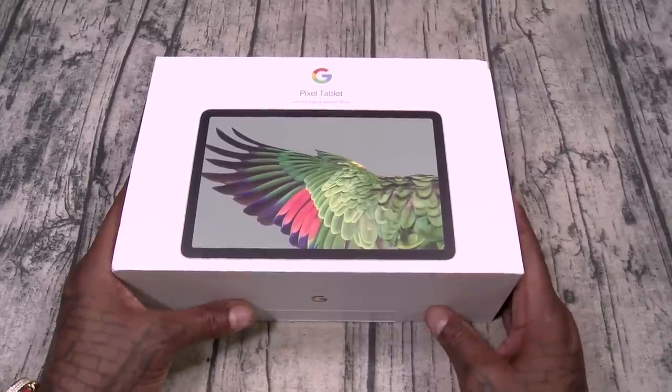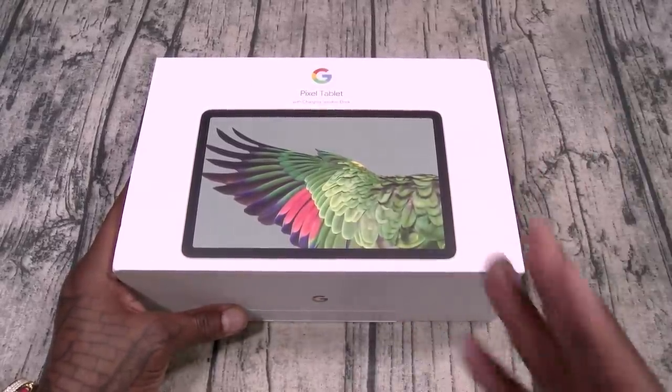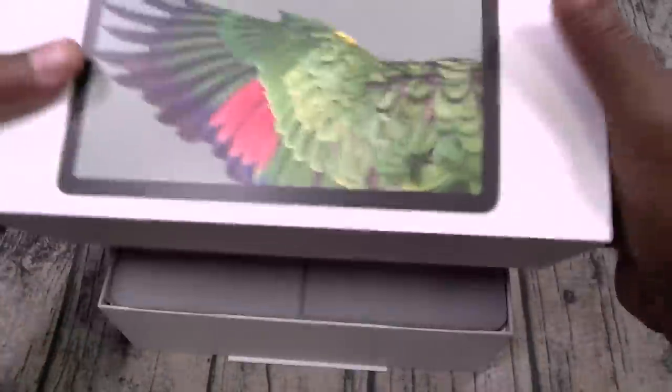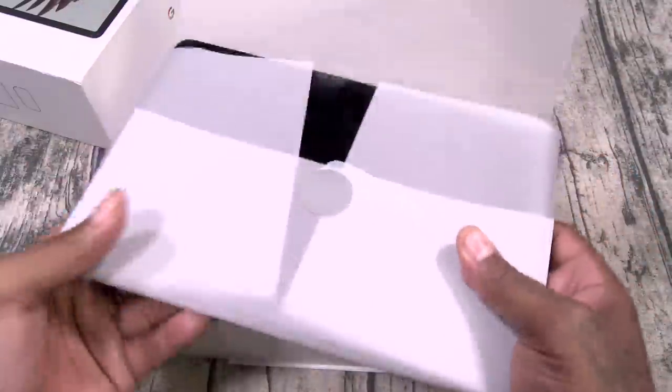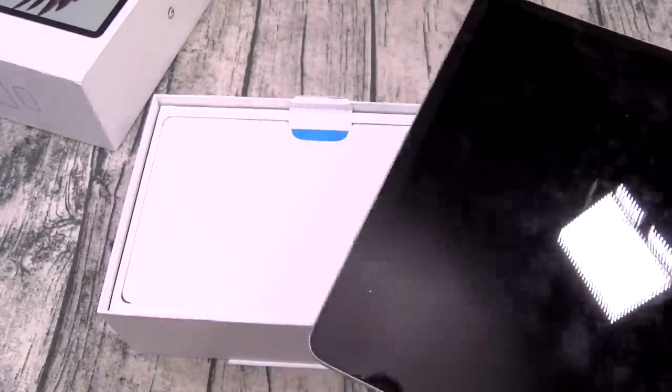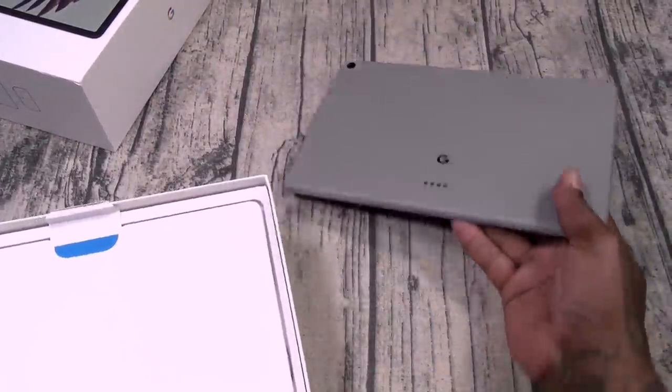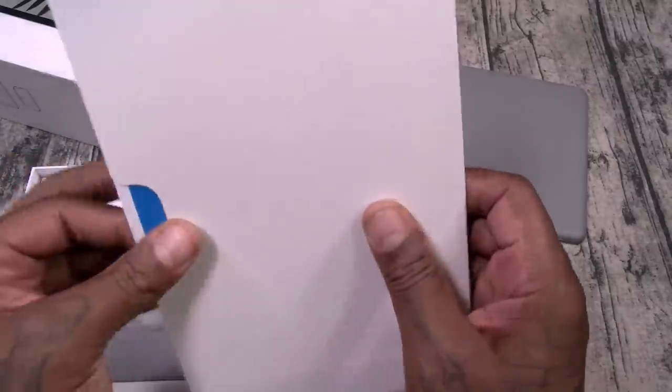Here we go, Google Pixel Tablet. $500 for 128 gigs, $600 for 256 gigs. Nice, clean, white box. Yeah, I know I like that. Now, of course, I've been using this for a couple of days, so I'll put it back in the box for the dramatic effect. Okay, this is going to be a tablet. I went with the hazel color. Let's see what else you get.